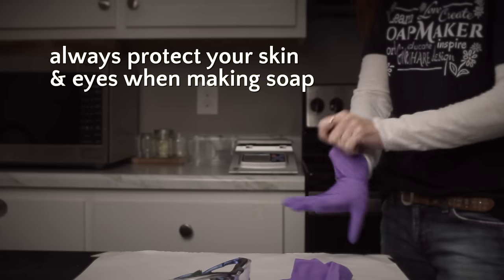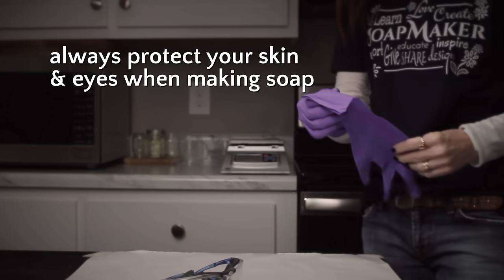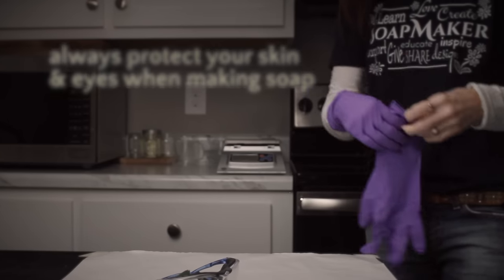Remember to protect your eyes and skin when making soap and practice lye safe handling procedures during the entire soap making process, even while cleaning up.